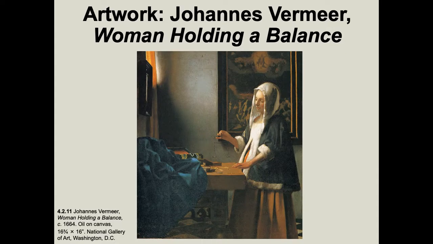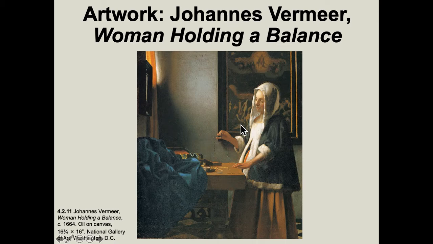Oh, I apologize. This is the last one in the series. So in Vermeer's piece here, in 1664, he is showing a very simple woman holding a balance. So this balance is very similar to representing the judgment of souls in the end. Will you make it to heaven? And if you look behind her, there's a painting of the Last Judgment, and you can see the picture of God here judging these different figures.